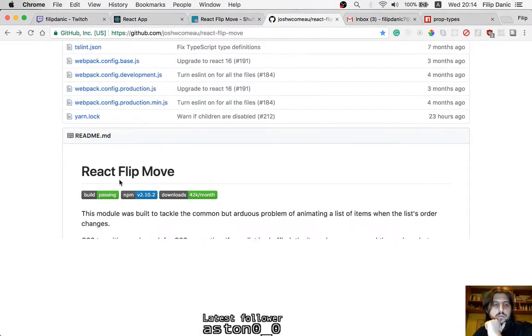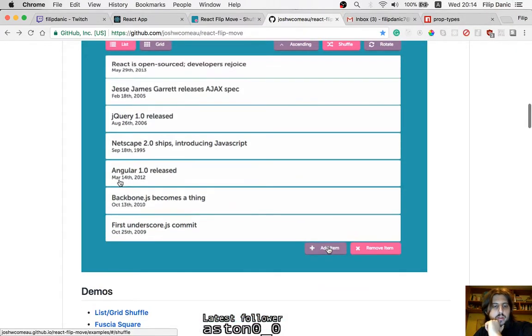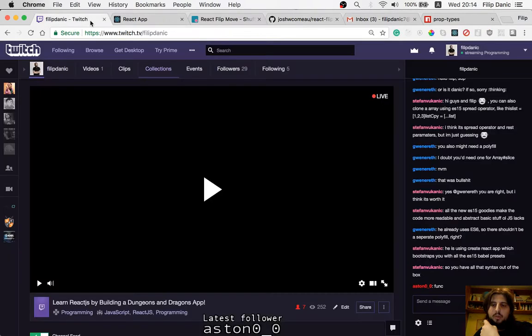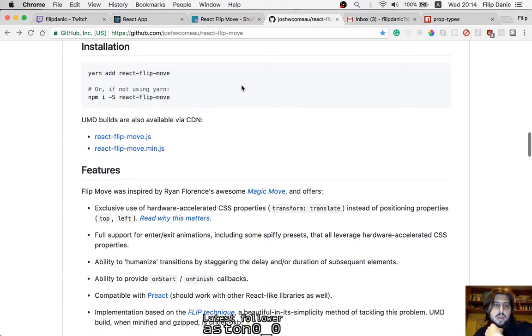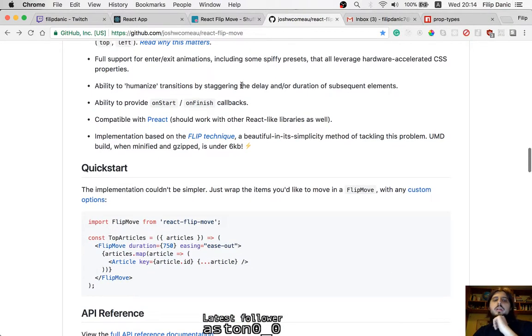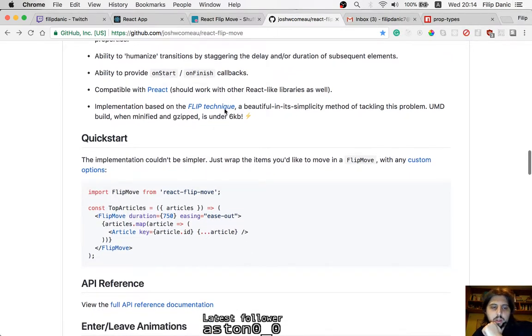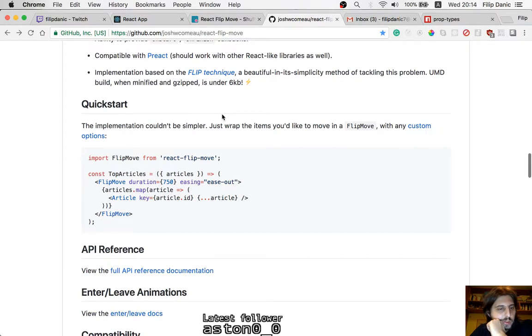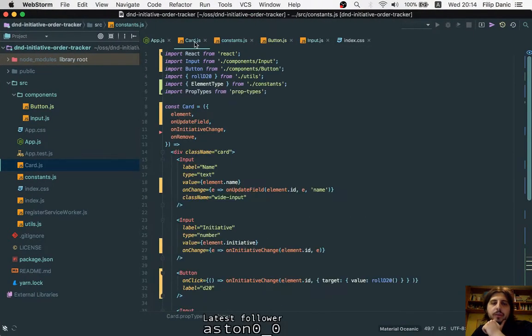So we've added the React Flip Move dependency. And the next thing we're going to basically be doing is reading through the documentation and seeing how we can implement that. So, once we import it, oh, excellent. We just include the wrapper around our map function that's adding all of the list items.